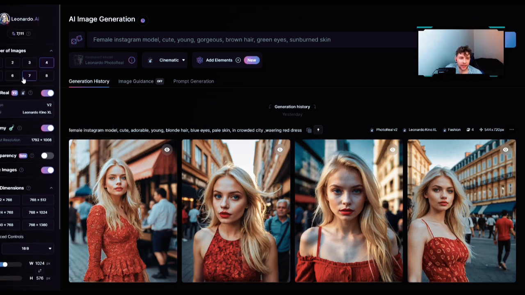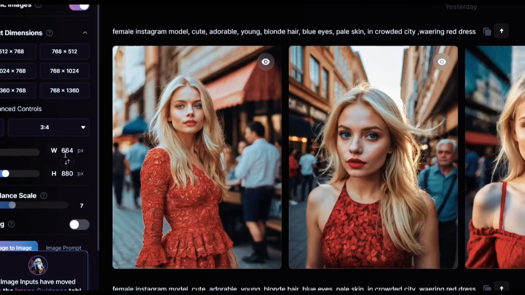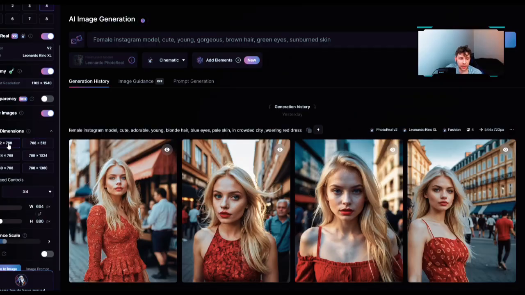And there we've got the two most important settings, our number of images, and now we can choose the dimension. Firstly, we can choose the dimension 3x4, so we've got 664 and 880. However, if you would like, you can select different dimensions.